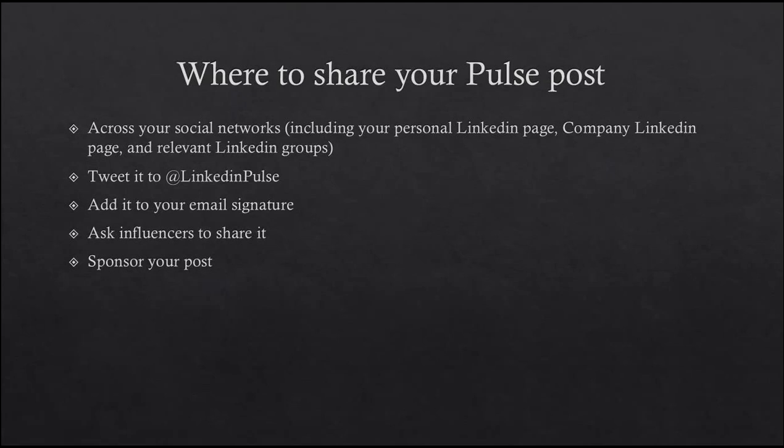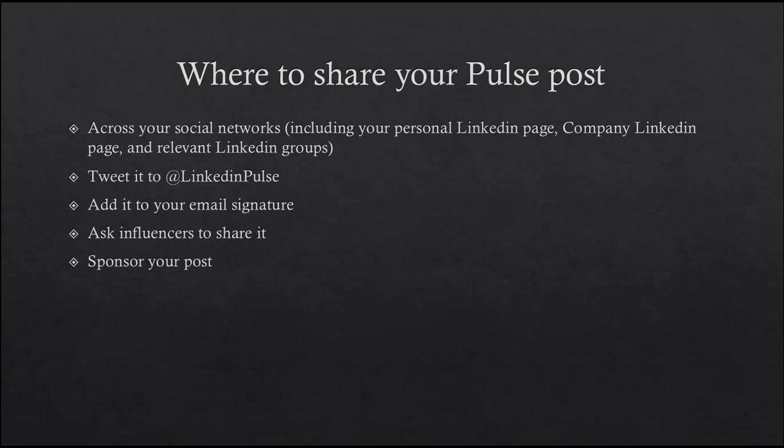The other effective method for sharing your expertise, which will cost you a little bit of money, but it does have a great return on investment, is to go down the sponsored post route on LinkedIn. I'm a really big advocate of it because it does it in a laser sharp way. But to do this, you need to have a LinkedIn company page, and B, you need to share your pulse posts on it. But I would hope that you all had a LinkedIn company page anyway. If not, that can be the subject of another webinar entirely.